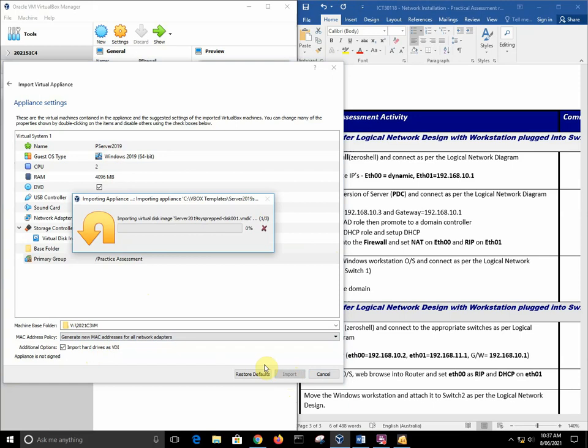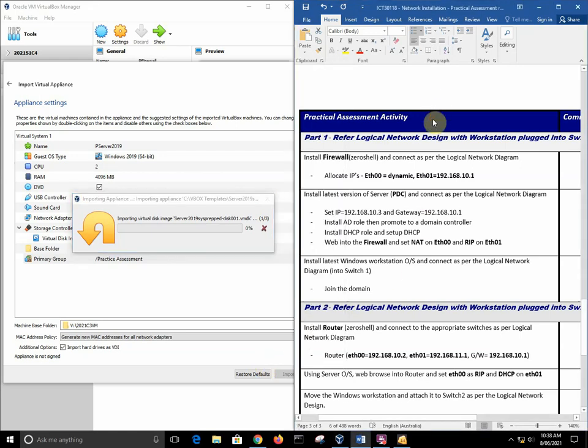Okay, so while this is happening, we won't be able to do anything else. This has got a 150 gigabyte drive, and it's using about 10 gigabytes out of that, so I would say this thing will limp along until it gets to about 6 or 7%, and then it'll shoot across to 99 and stop. So I'm just going to pause this video for the moment until we get to that point.